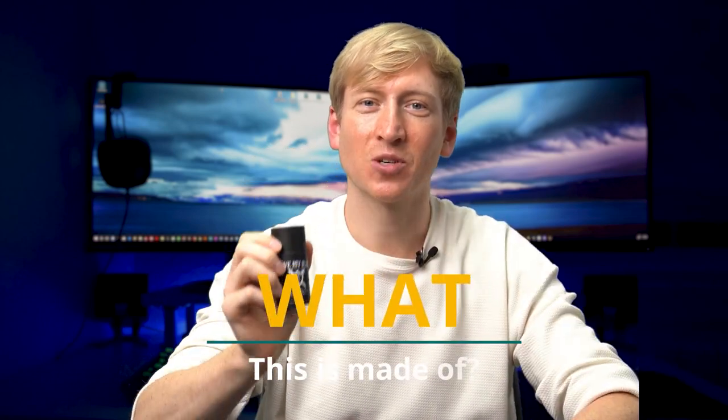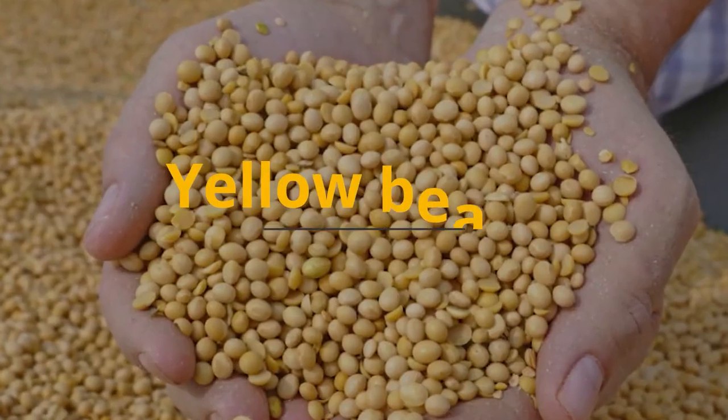Let's look at the product a little bit deeper and see what it's made of. Save My Jeans is 100% green — the ingredients are 100% green and environmentally friendly, safe for you, safe for your skin. It's made out of natural products, actually made out of yellow bean and other natural products. The outer part is made out of recycled cardboard and can be recycled again.